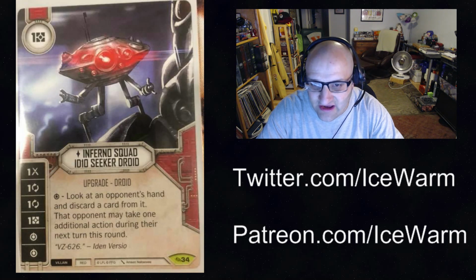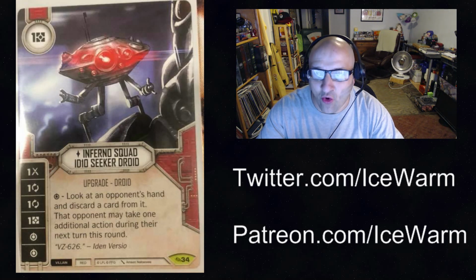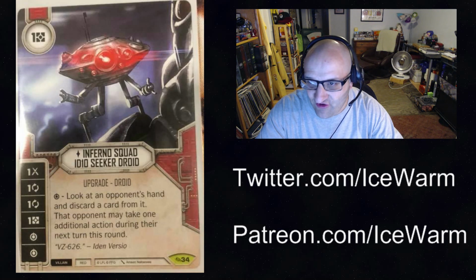However, if you run it on Jyn Erso, have this on her, you roll Jyn Erso in, let's say you resolve the special on this, look at your opponent's hand, discard a card from it, any card, so this is a really strong special, and then Jyn's ability, or Iden, however you pronounce it, when her dice are in your pool, your opponents cannot take additional actions. So you are going to look at your opponent's hand, discard a card from it, and then basically ignore the second half of the special, which is the opponent may take 1 additional action during their next turn.